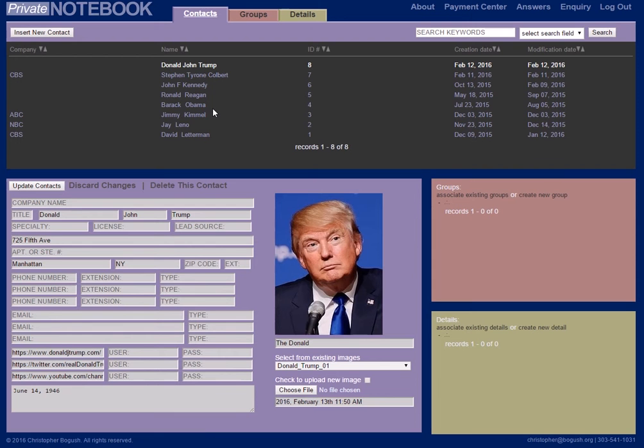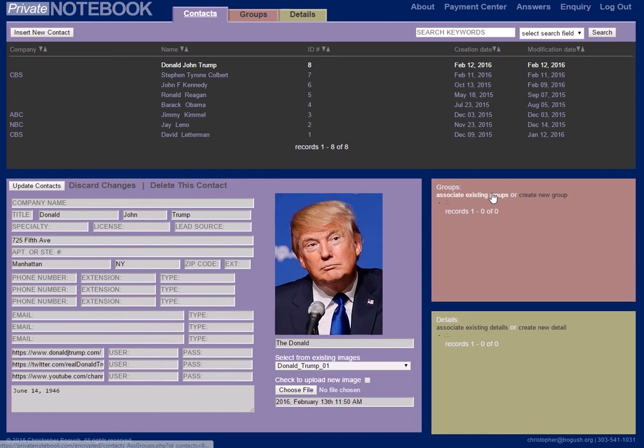We created a record for Donald Trump, and I think I mentioned something about presidential candidates, and you can see that in the other records we have here, we've got some past presidents, actual presidents, and we also have some talk show hosts. So now I feel like I want a category that talks about how Donald Trump is currently a presidential candidate, and then maybe we'll add some other people that are also presidential candidates at this particular point in time. So what I'm going to do over here is I'm at this record for Donald Trump, and I'm going to show you the smartest way to create an associated record.